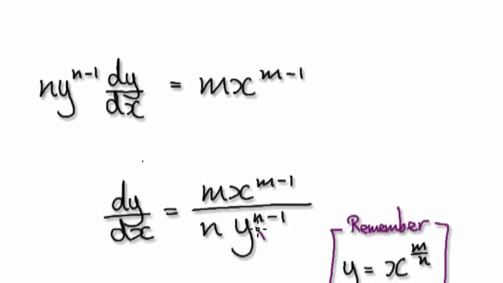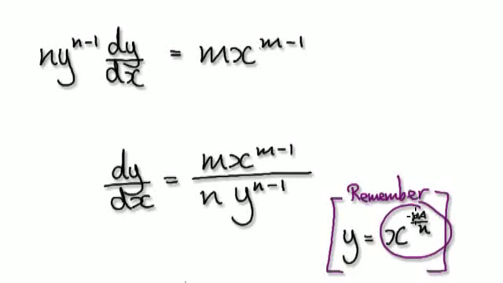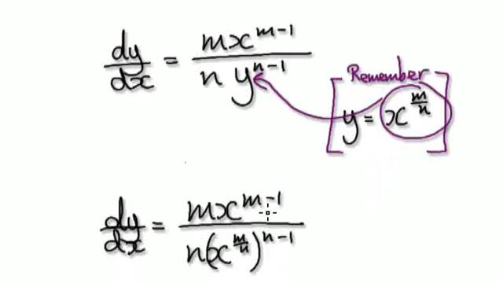But then you've got a y floating around here. We want the answer in terms of y. So y, right from the start, y equals this here. So put this into the y here. So that would then give us this. Okay, that would then give us this.